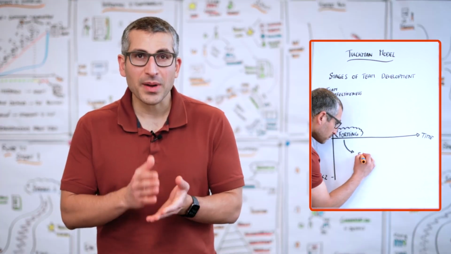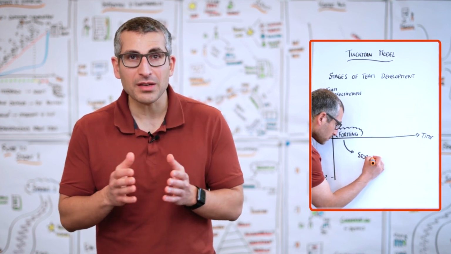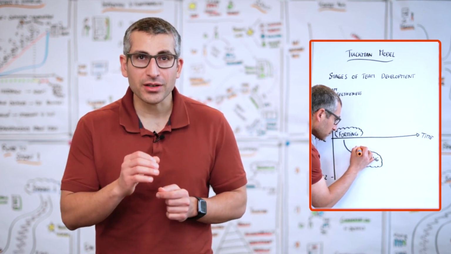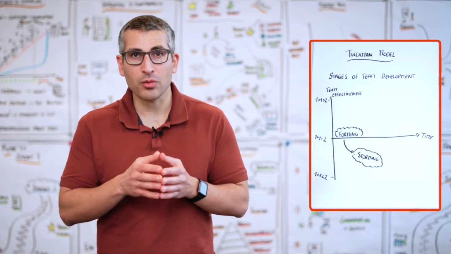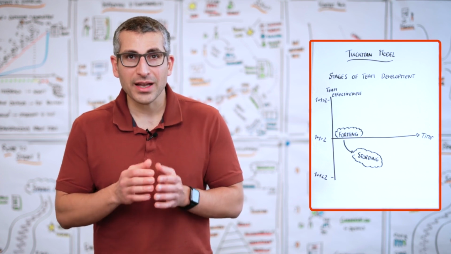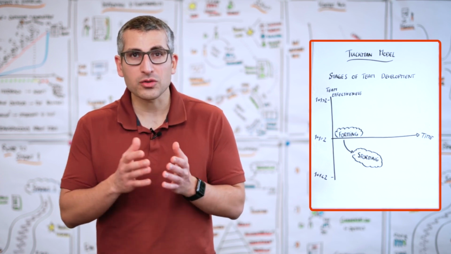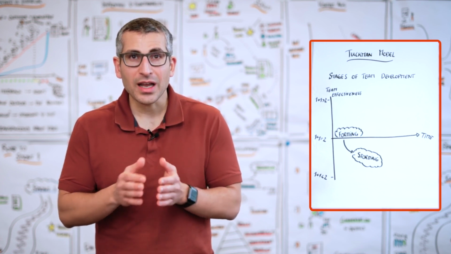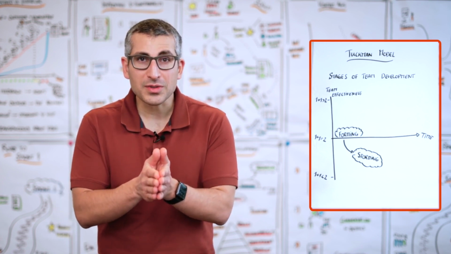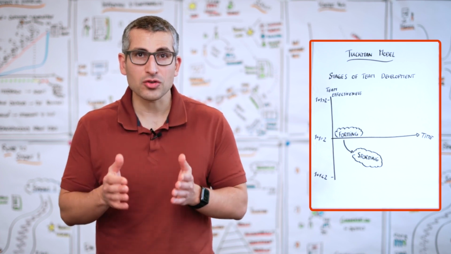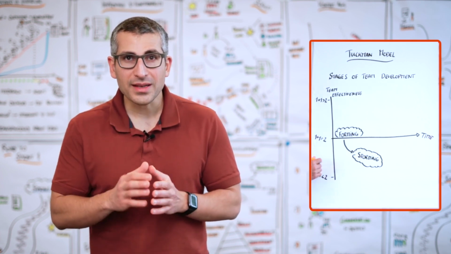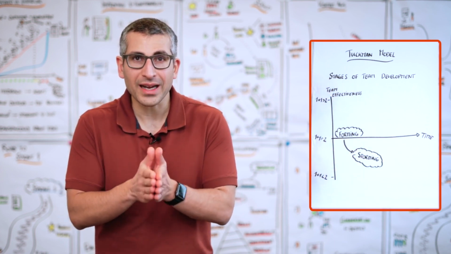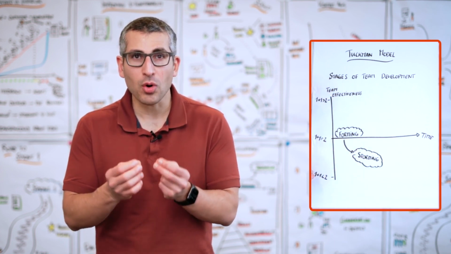Storming is characterized by a lot of friction, by a lot of arguments, maybe even fights. In the storming phase, a team does not have a shared understanding in terms of how they're going to collaborate. They don't have a shared understanding in terms of who is responsible for what. So many questions that teams need to address are still unclear, and based on that, they go into the storming phase. The storming phase is a great opportunity to understand what are the things that you need to tackle first to make your team more effective.